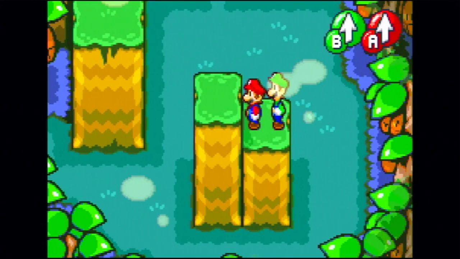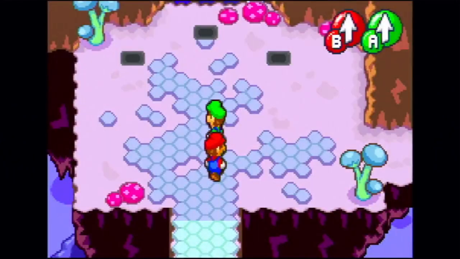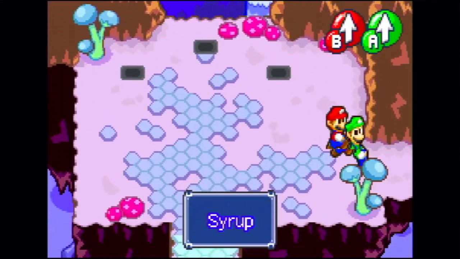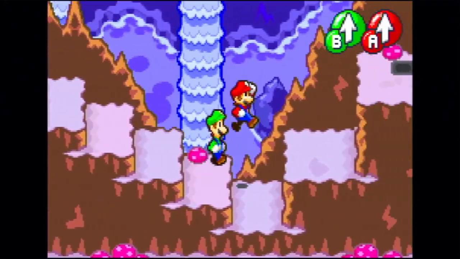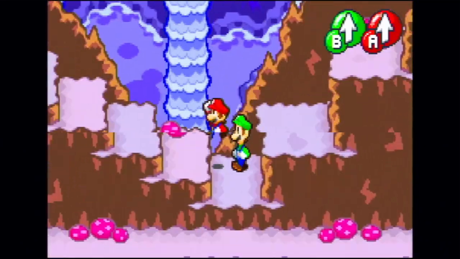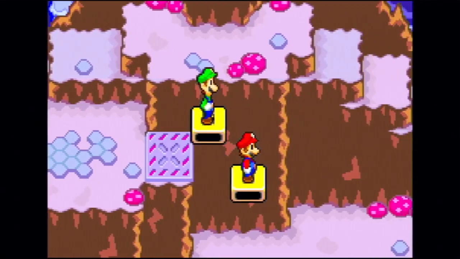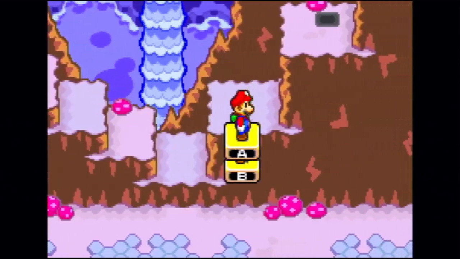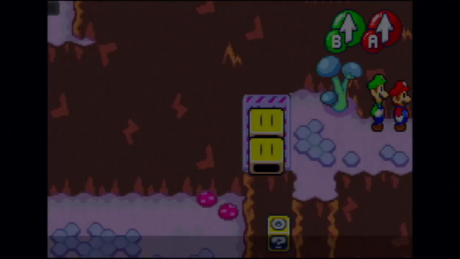Well, I'm gonna need to hide up here and spin around for a syrup, and then we're in a cave. I'm gonna get the coins in the blocks and a mushroom and a syrup. Okay. Oh wait, we need to go up here. Good boy, brothers. We need more coins, so we can hunt for some treasure. Alright, and then we're gonna go on this.